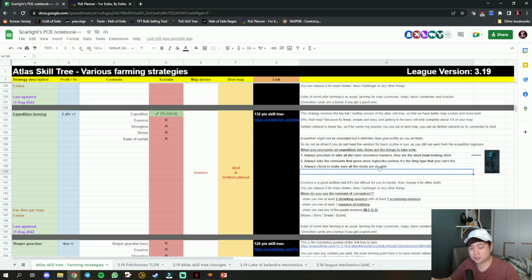So let's say if you are playing CoC, you need to make sure you do not take the modifier that monsters are not able to crit. Okay, the other way around. You are not able to crit the monsters. Alright, just make sure that you do not take that. I'm just taking this as a reference or example. Okay, and the rest of the contents is just your good old essence, Eater of Worlds, shrine, strongbox.